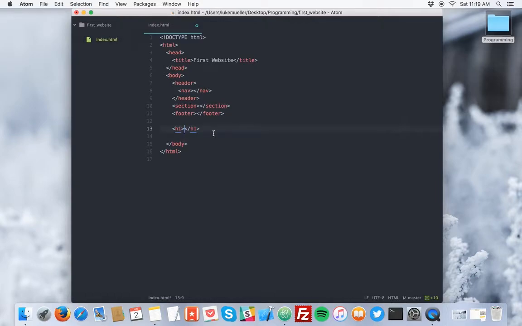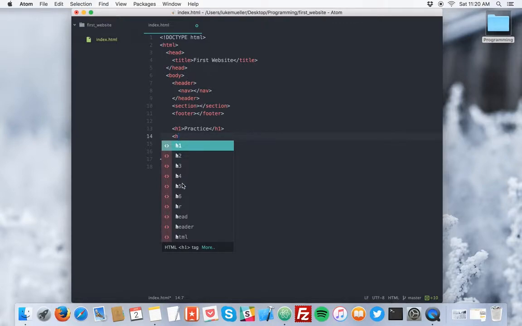Okay, so let's write in practice. Now that we have that, I want to show you some other tags that we have. Here is a good list: H6, H5, H4, H3, H2, and don't worry, you don't have to remember all of them. You will get to know these pretty fast, and you will always remember them because these are really easy ones. But there will be some that you might have to look up sometimes, like the HR one, which is a line, like a separate line. You've seen that pretty often on some pages, and it's really useful.